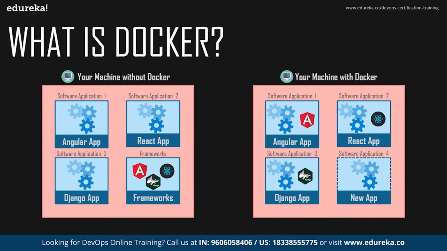Since you have a Dockerized system, all of the frameworks, binaries and libraries required by your Angular app, your React app, and your Django app can be put into their own isolated containers, which are going to run independently from each other without interfering with another app. And the space in which you had your framework stored has opened up. So now you can add another software application there with its own frameworks, libraries, binaries, etc. And that is what Docker is meant to do.